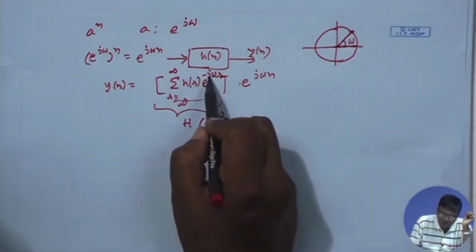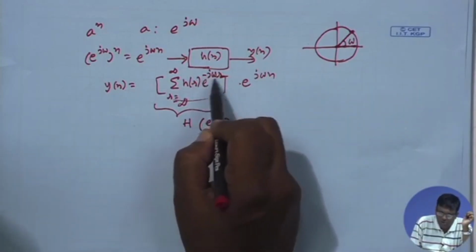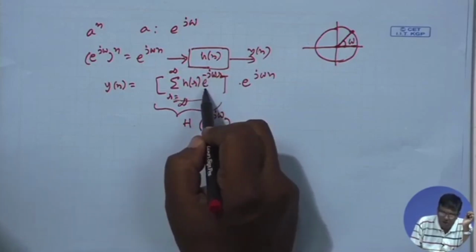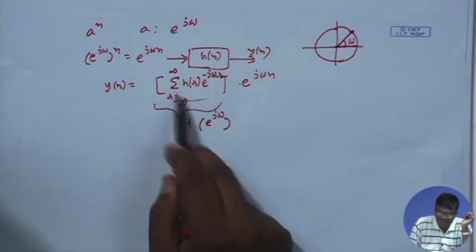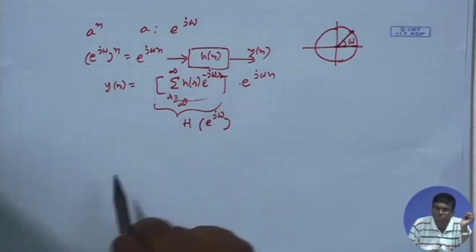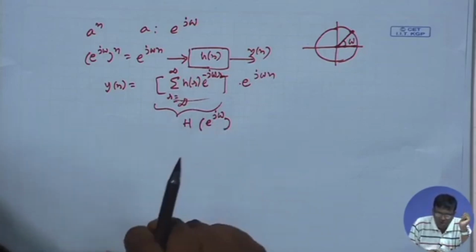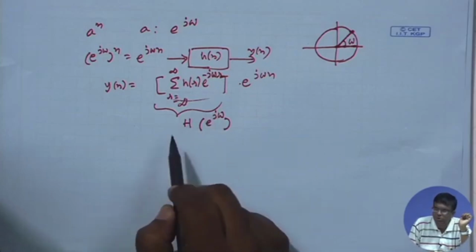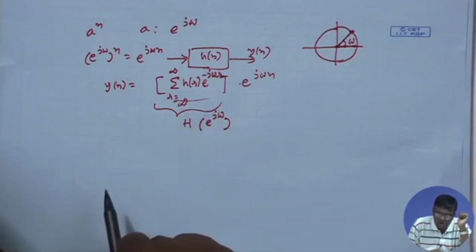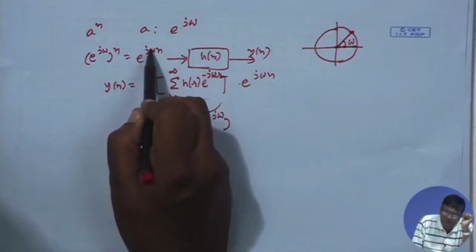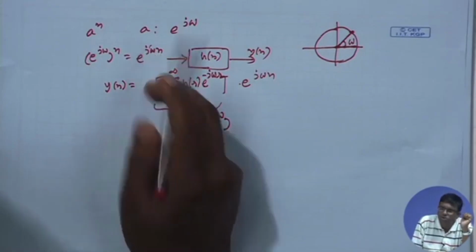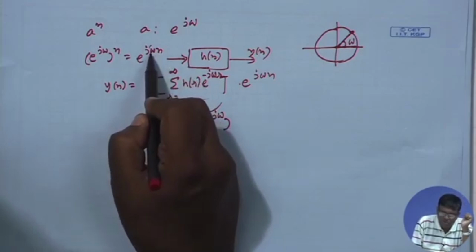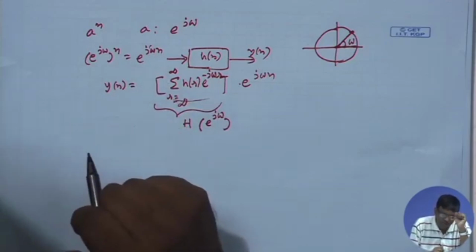So, e to the power j omega, e to the power j twice omega, e to the power j thrice omega, e to the power minus j omega, e to the power minus j 2 omega, e to the power minus j 3 omega. So, various powers of e to the power j omega come. It is a power series. This summation is nothing but a power series of e to the power j omega. Just to remind us of that fact, we write it as a function of e to the power j omega, but actually it is a function of this omega only. And what is small omega? Its unit must be just radian, because n has no dimension, and this omega into n must be an angle, radian. Since n has no dimension, omega must be radian only. So, omega is called a digital frequency, as I told you the other day.